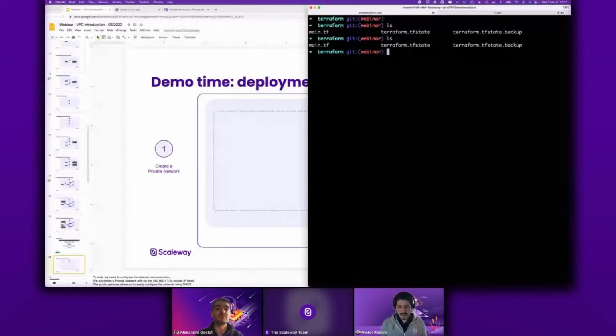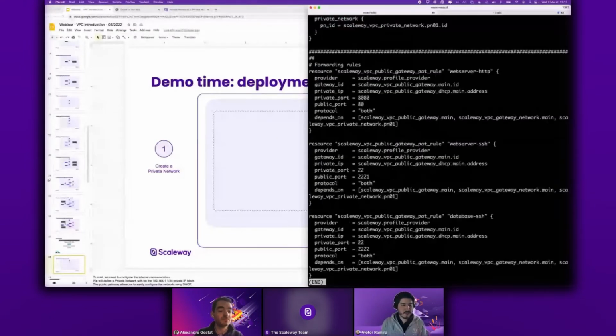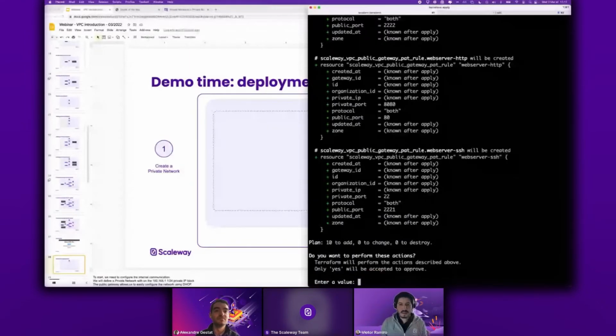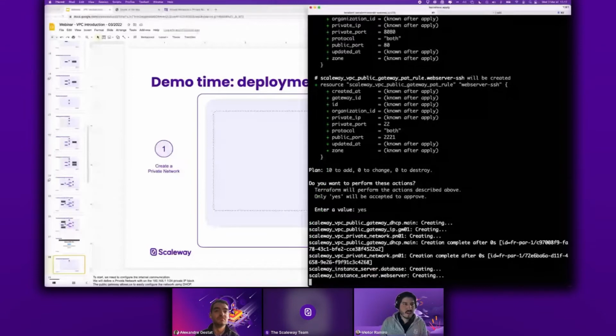So I am here. I have a Terraform file that has all the architecture that we'll deploy. Okay, and I will explain it later. So terraform apply. It plans what it has to do. We say yes, and then it started creating all the stuff.